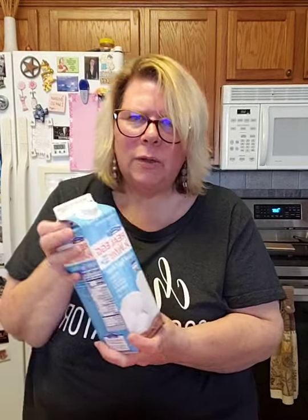There's nothing wrong with an egg yolk. Egg yolk has good, healthy fats in it. It's got omega-3s, just like salmon, so it's really good for you. So don't shy away from egg yolks unless you have a genetic predisposition for cholesterol issues. Then you have to worry about egg yolks.